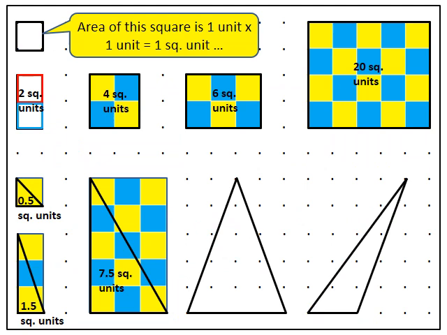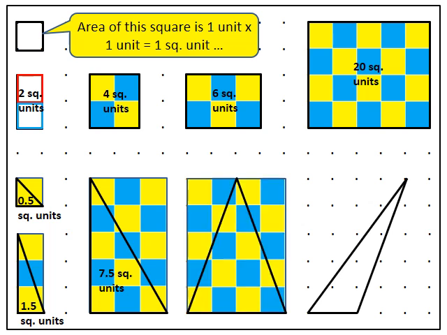So what do you think is the area of this acute angle triangle? We just need to draw a rectangle around it. So that's the rectangle, and then we need to measure the number of 1 square unit squares in that. So how many are there? There are 20 such squares. So the area of the rectangle would be 20 square units. So the area of the triangle would be 10 square units.